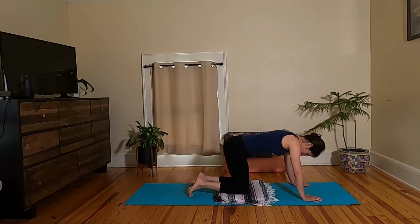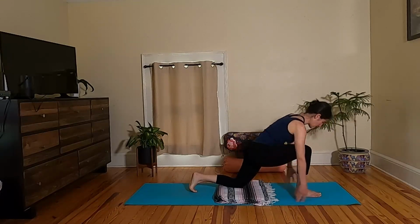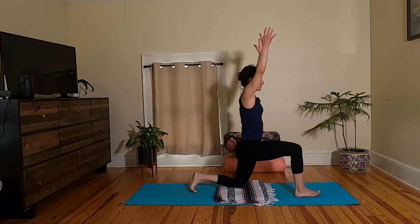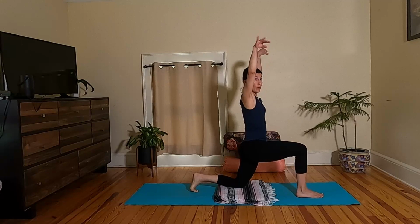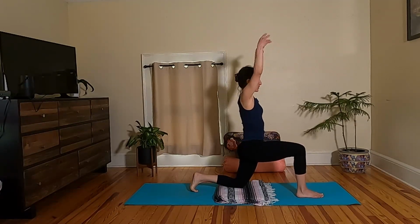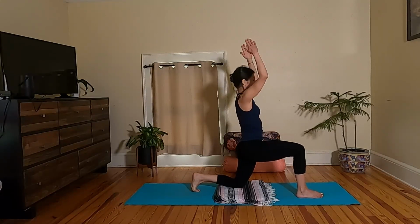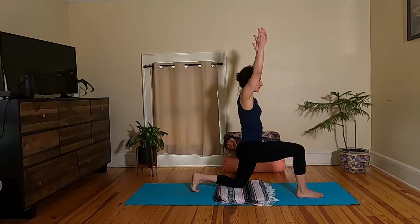Drop the knees to table and step the right leg through for low lunge. Inhale to rise. Good, and let's rotate the wrists in one direction. And rotate them the other way. Good, and then reach the fingertips up to the ceiling.